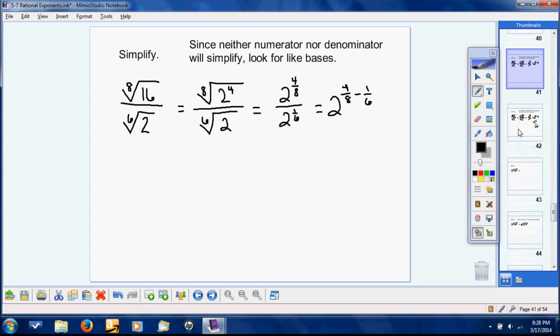We then simplify that. 4/8 minus 1/6 is actually 1/3. And you can use your calculator to help you with that. Or we could write it as the cube root of 2. Okay, so this one is completely simplified. We took care of the indices, so the indices came down to be the smallest that the index could possibly be. There is no radical in the denominator, and so our problem is done.